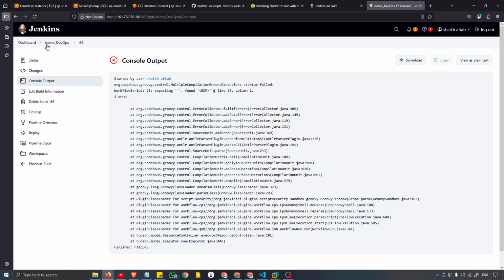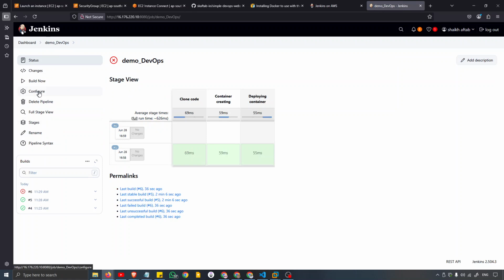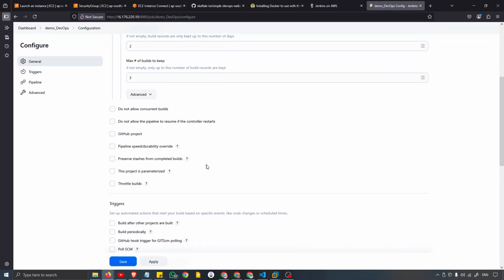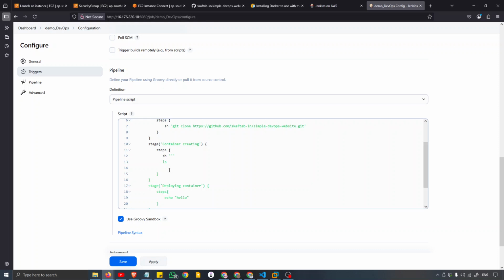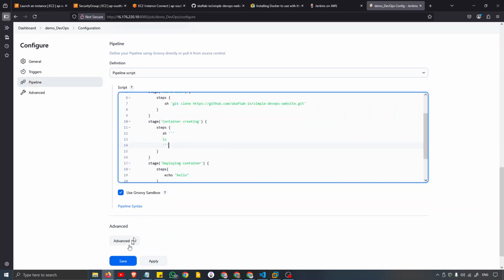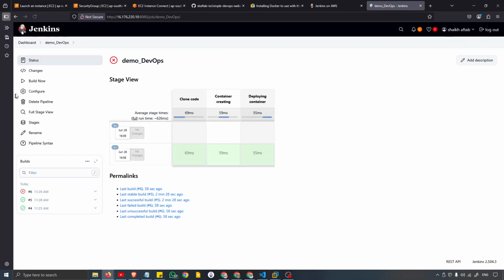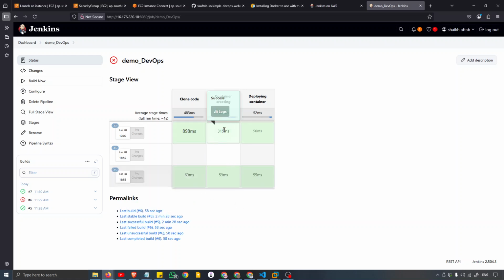It is again having an issue with my configuration. I have to go to the configure again. Okay, sorry. I have to put this, and now this is like that. All these are comments. So again, I have to build this.